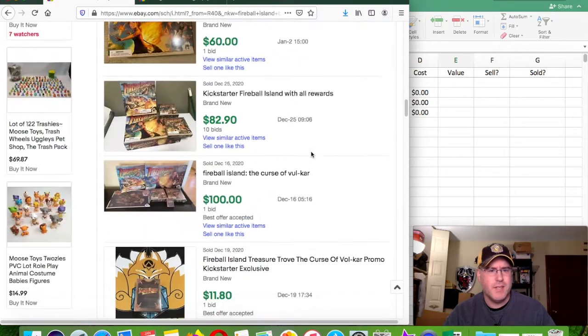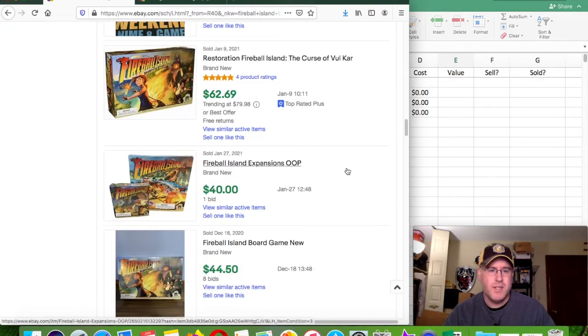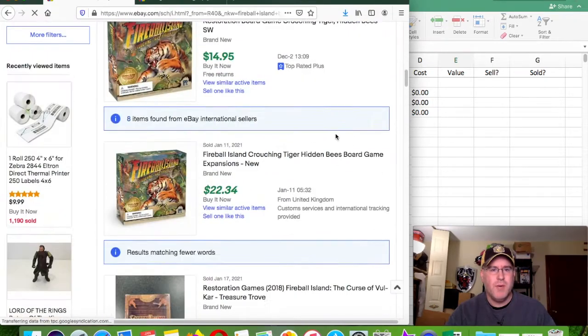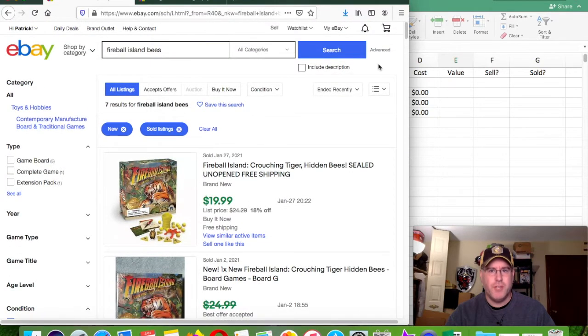And yeah, there's even some more down here where they're the complete sets. You can get several of them together. So that's going to be something we look into. Do we want to lot this up as all three together or sell them individually? So I think right now we're going to consider this worth $20 with free shipping.